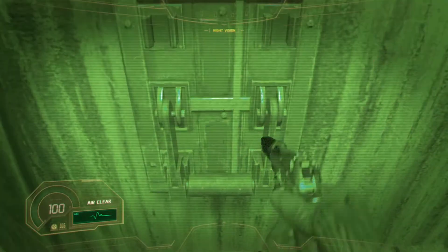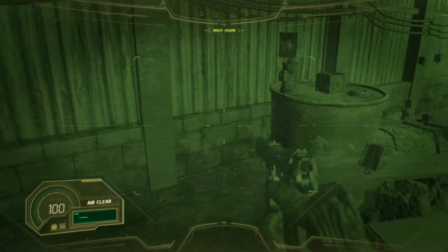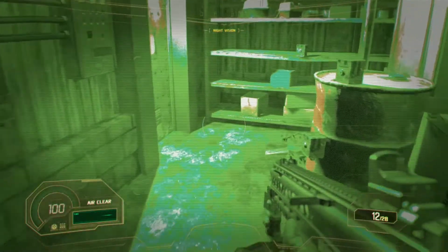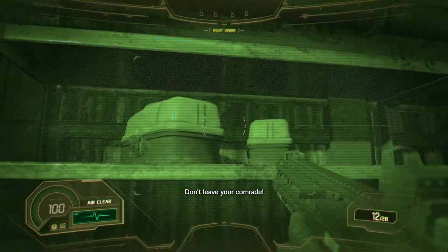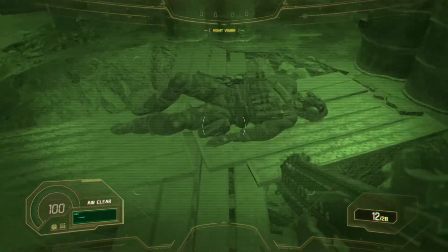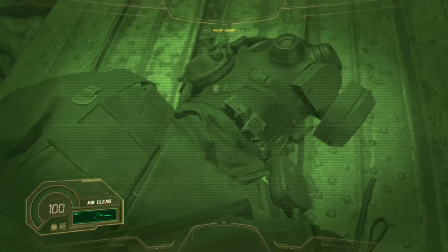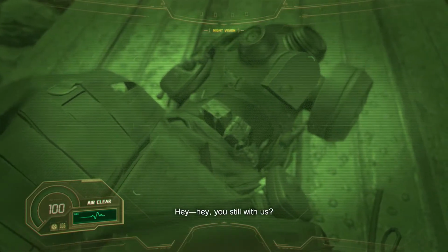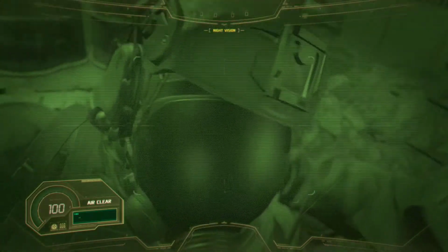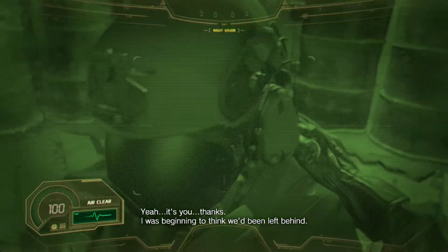Are we good? Just gonna get my shotgun out again just so I don't accidentally waste good ammo. I'm also gonna check this stuff just in case he tries to blow up the room anyway. Don't leave your comrade. Yeah. Hello, comrade. You're already dead. I already know that, too. Hey, you still with us? Yeah, it's you. Oh, you're not dead. I was beginning to think we've been left behind.